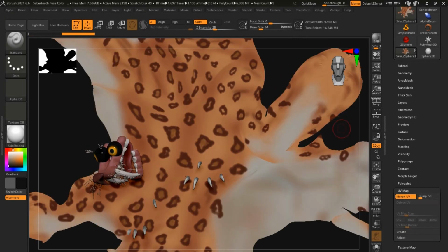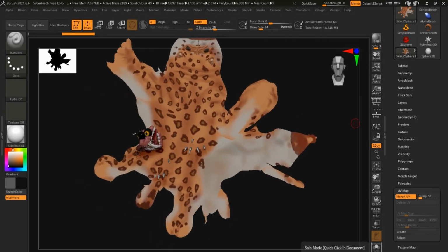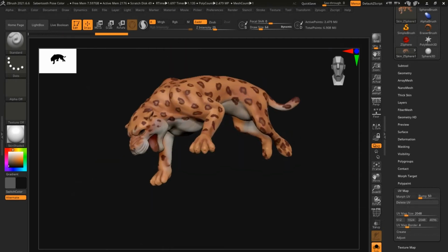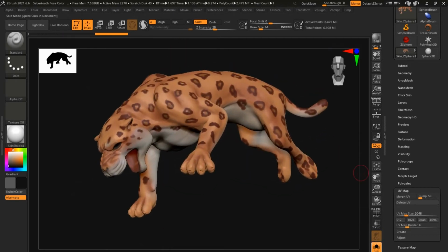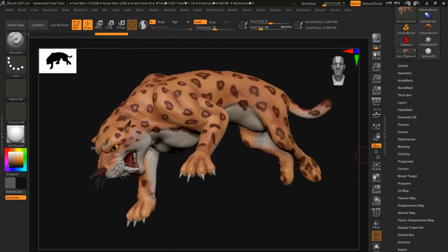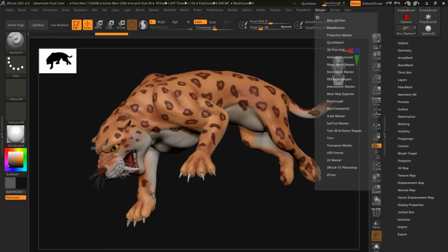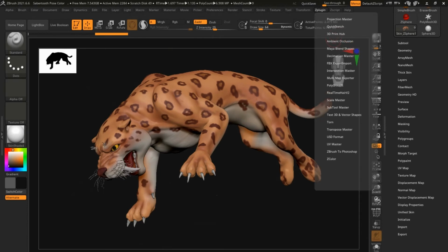If your object is unwrapped, in that case you would see this UV island. So my object here is unwrapped. If your object is not unwrapped, you can move to ZPlugin and use UV Master to quickly unwrap your object.